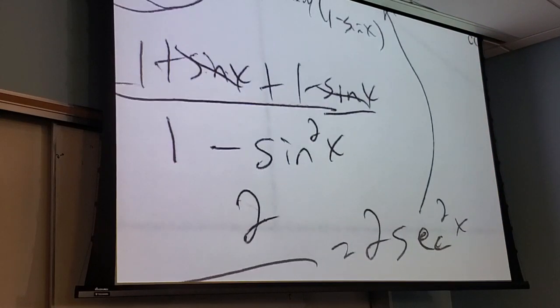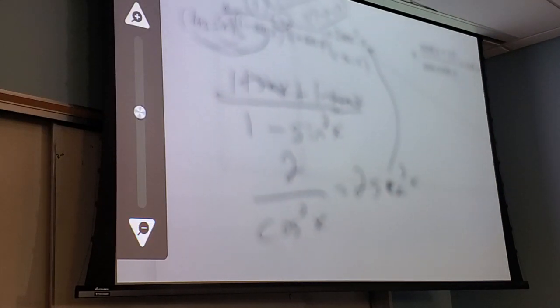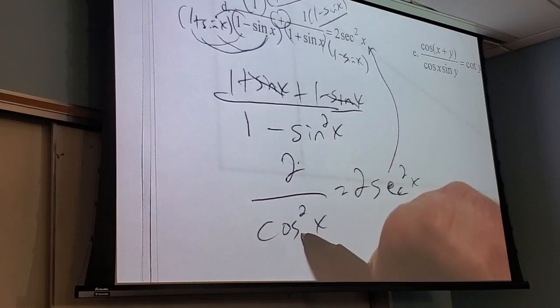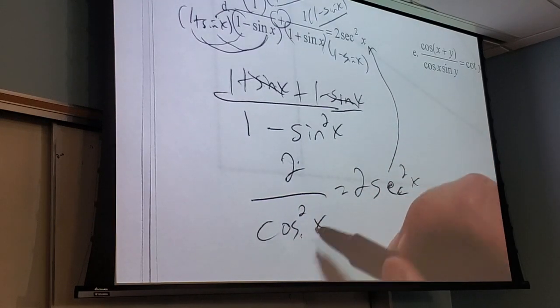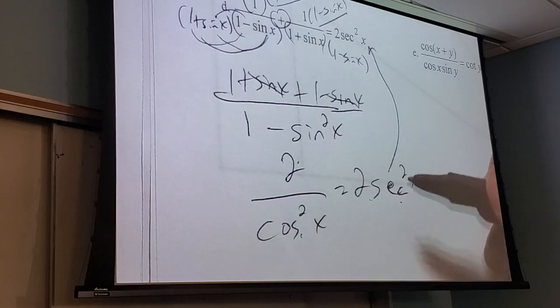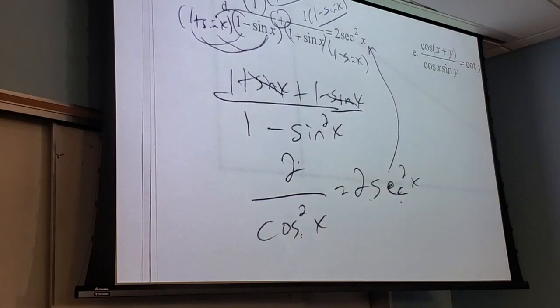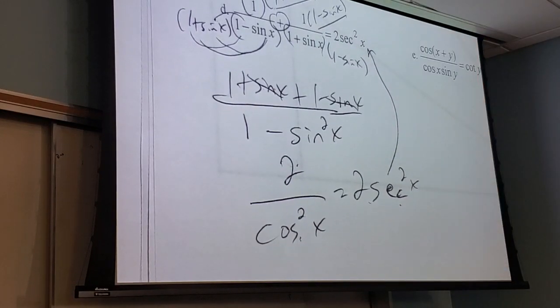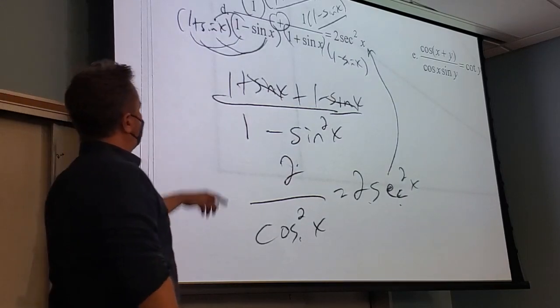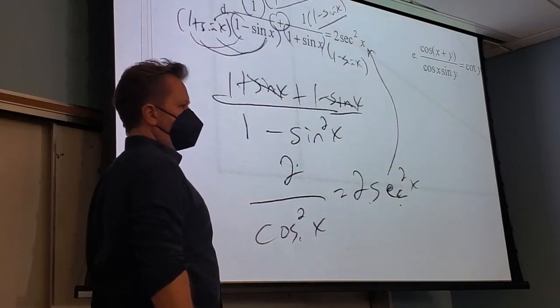Oh, I'm really zoomed in. Yeah, you're fine. So 2 over cosine squared. 1 over cosine is secant, so 2 over cosine squared is 2 secant squared. Yes? And isn't that exactly what I want? I'm done. See, if I just draw the little arrow, that's a great indication that you understand what you just did. You understand why you're done, right? Because you made it look like the other side. Why do the signs cancel each other out? Because it's plus sine x minus sine x. Okay. Yeah, that's all.